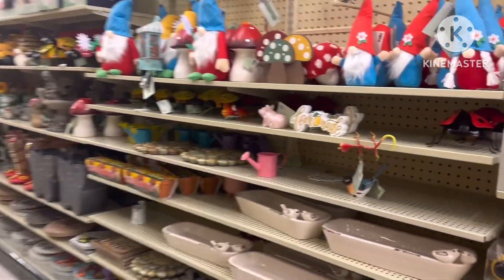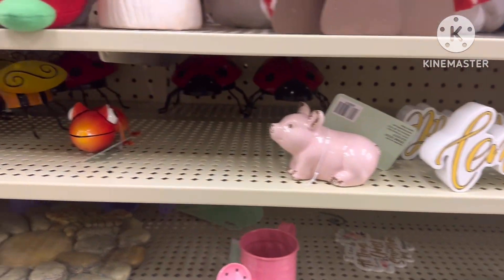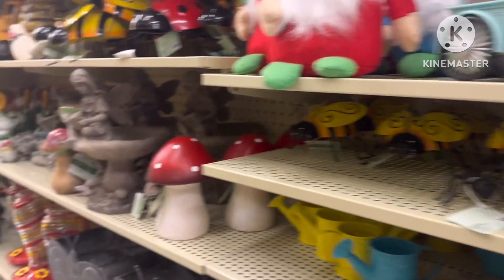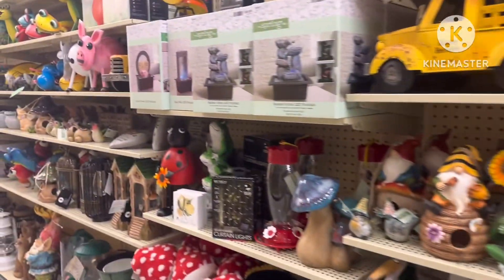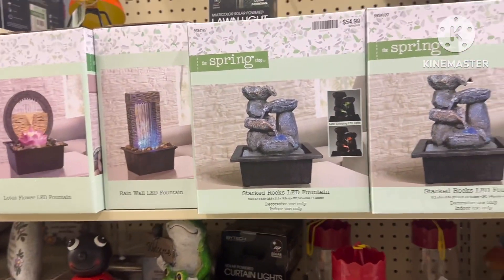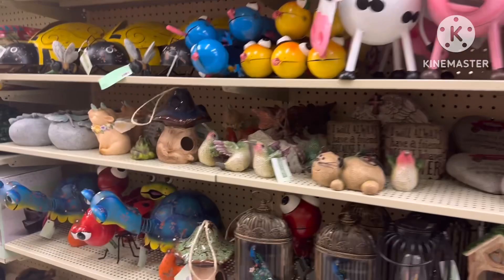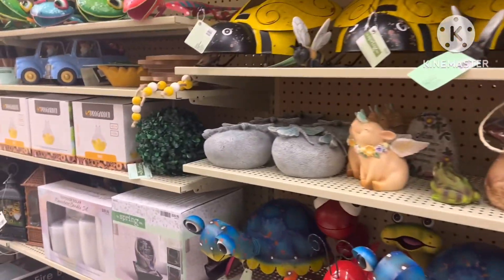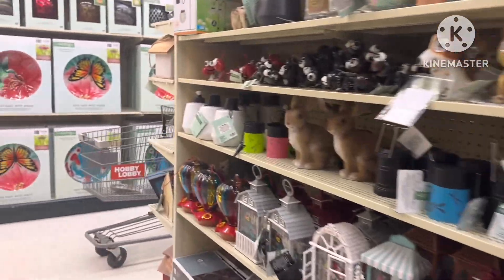I don't know who created this store, but look at the pig. This is why our grandparents had a whatnot shelf — y'all remember the whatnot shelf, the trinket shelf? I think because I grew up under that, I love all of this stuff. Surprisingly, I do not have a whatnot shelf. I do have some whatnots and items on my table in my living room, but I do not have a whatnot shelf yet.